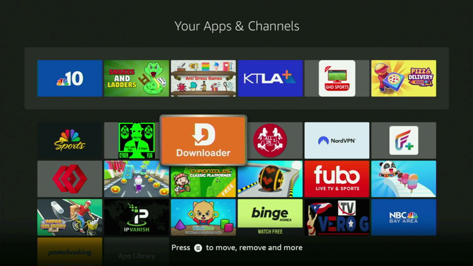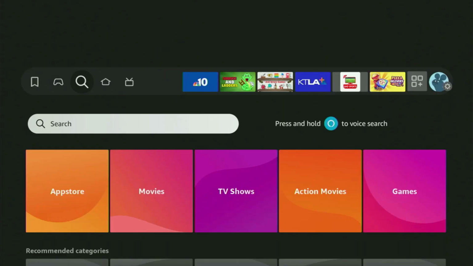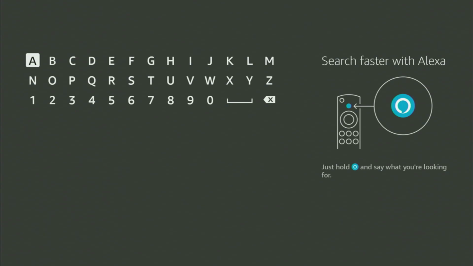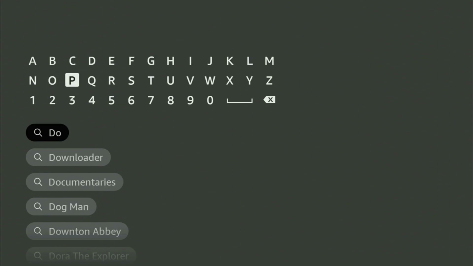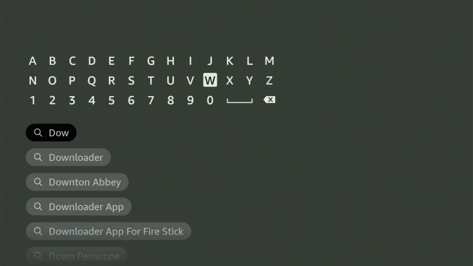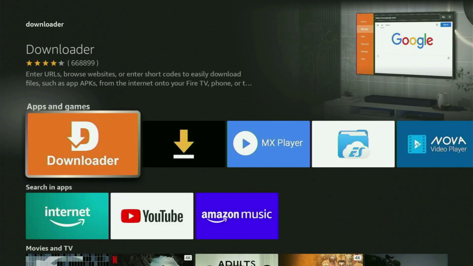And the very first step is, of course, getting the app called Downloader to the Firestick. You can get Downloader free of charge. To do so, you just have to go to search on your device, open the search bar right here, and now there you'll see a virtual keyboard on your screen. Let's use it to enter the name of the app in the search bar, which is once again Downloader. So you start entering Downloader, and as you can see, it has already popped out for us at the bottom. So there was even no need to enter the whole name of the app. You click on Downloader, and now here's the app which you need to get to your device.